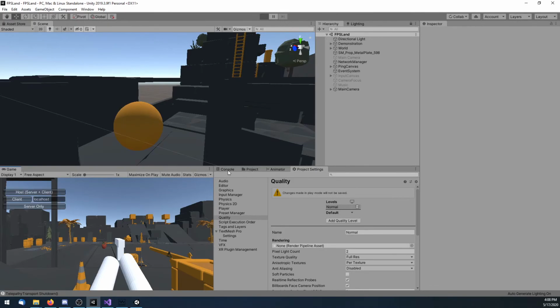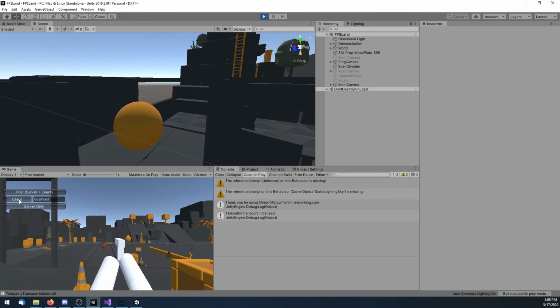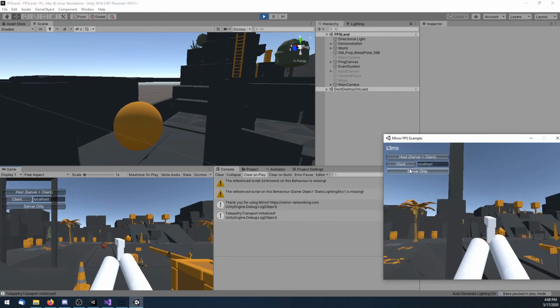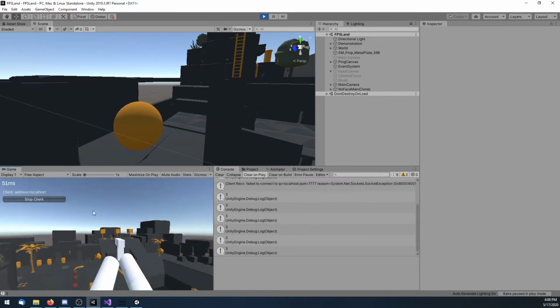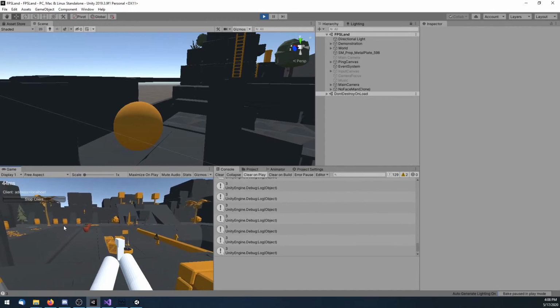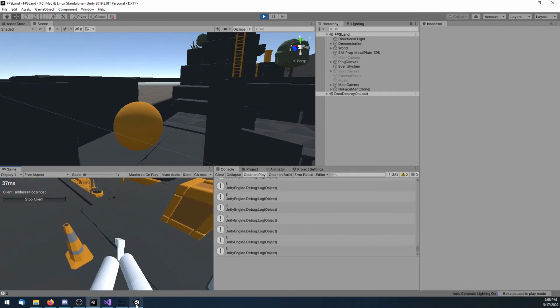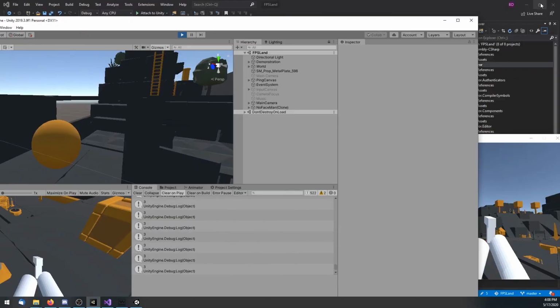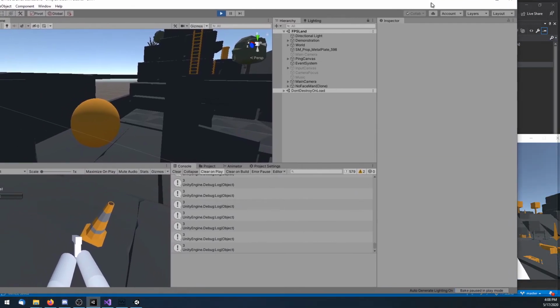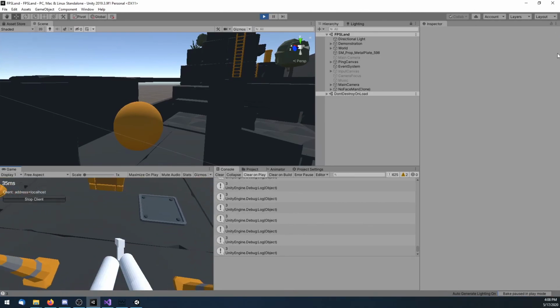Because it only seems to be desyncing in the air, which makes me think that it's probably something to do with the move rate. Oh, that's actually pretty normal. That's actually behaving properly.